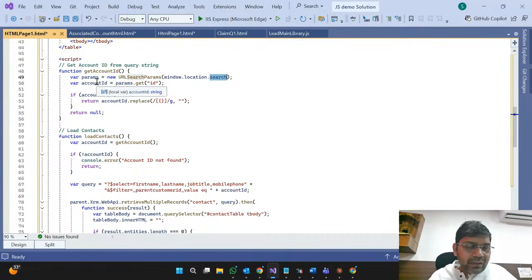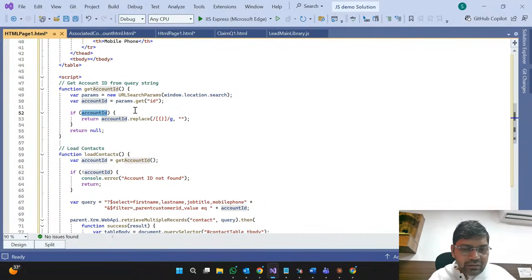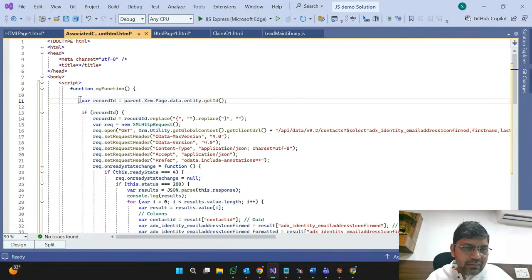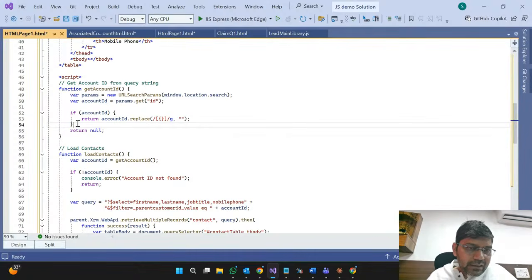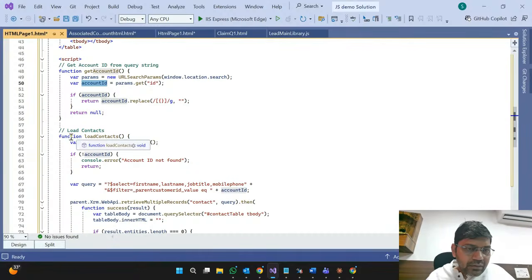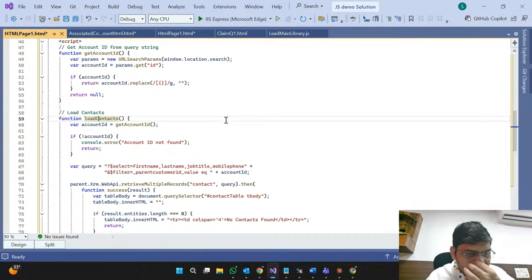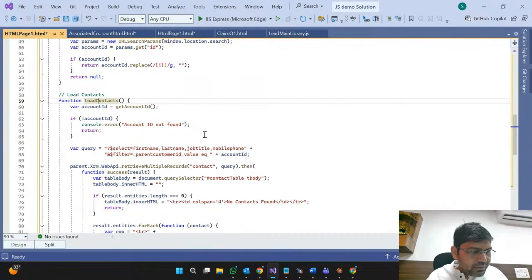With window.location.search it will retrieve that information, and we can even get the same information from this function, which is also fine. Return null if the account ID is not here. Then there is another function, lead contact, based on the account.